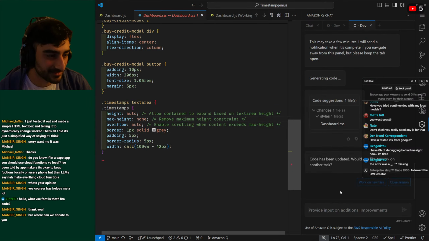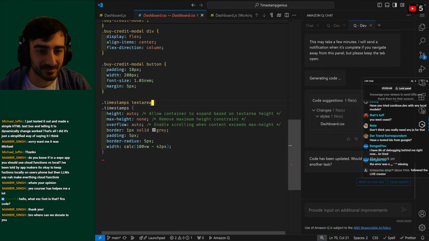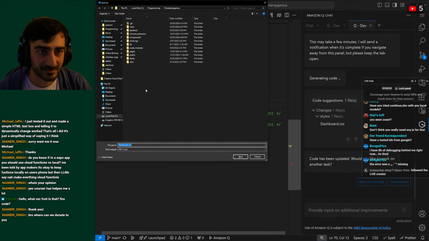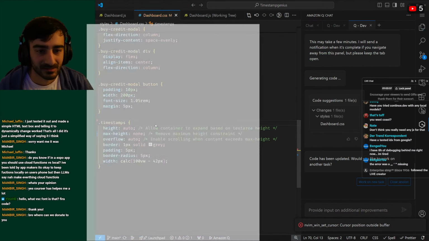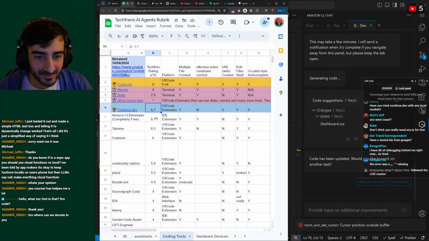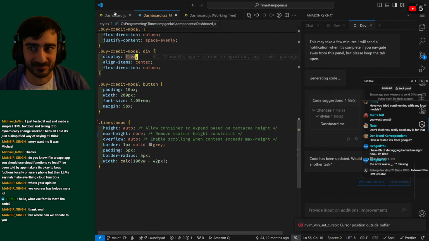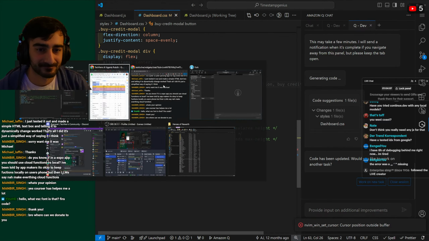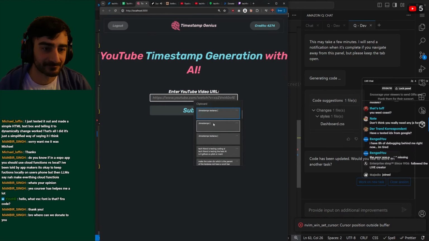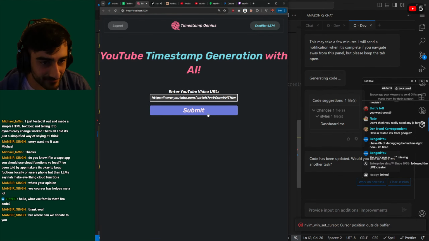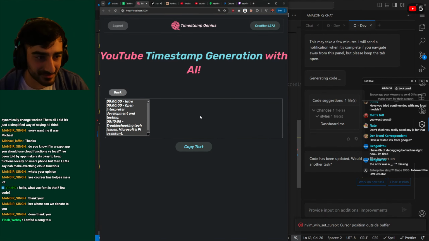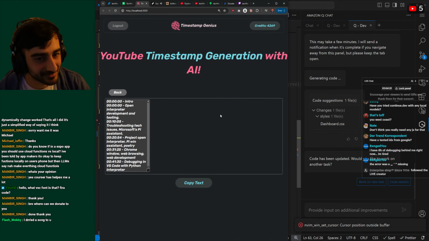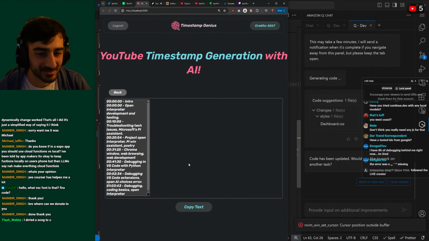I don't think this will work, but I will test it out anyway. I might have to demote this a little bit because the model's just not very good. But I do like the functions. Okay, so I just need to add the full width.